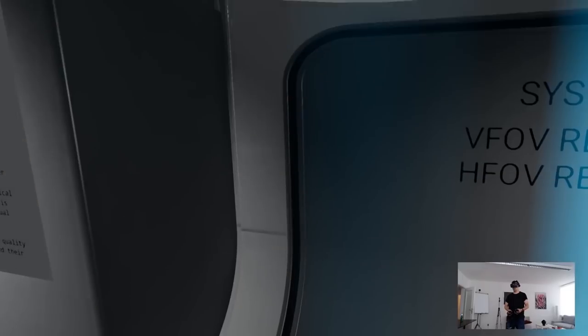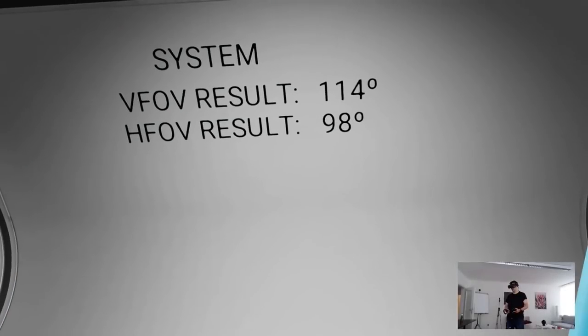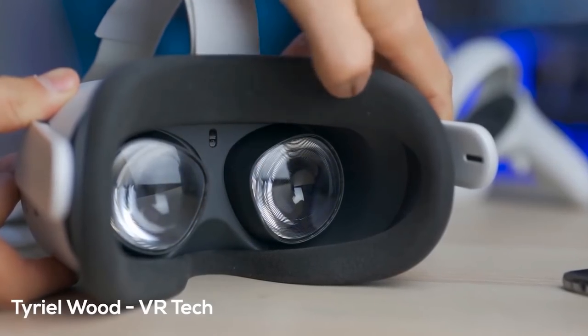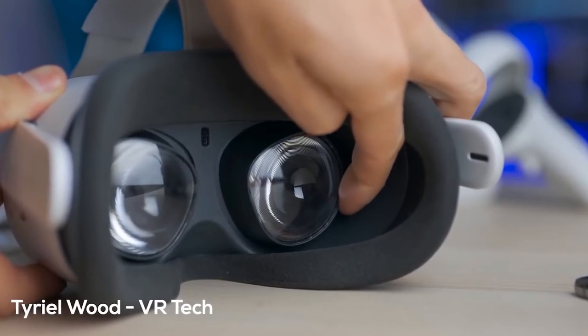The first issue is that the field of view is actually changed and it's more narrow when compared to the Oculus Quest 1. With the Quest 2, depending on your IPD and how you regulate the eye settings within the headset, you actually have a reduced field of view and you'll see some black areas. Here's what John had to say: With Quest 2, it is a single LCD screen and the lenses move on top of it, and they only move to three separate positions — standard, narrow, and wide. In wide, because it is just a single screen, when you move them all the way out, you do wind up sacrificing some field of view.